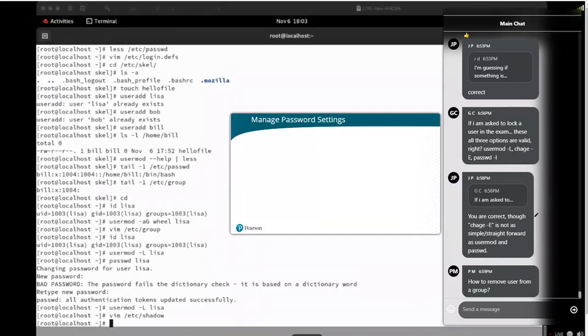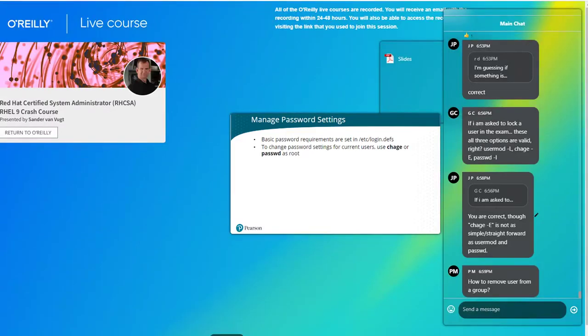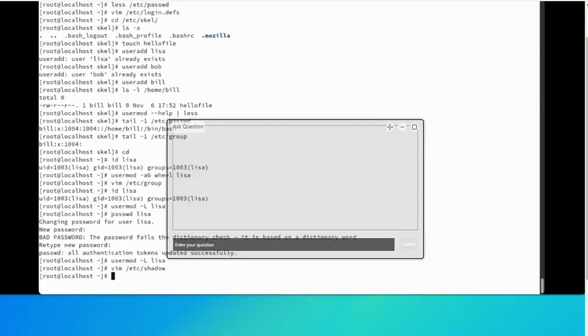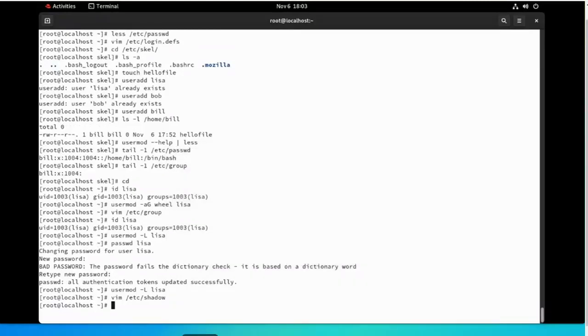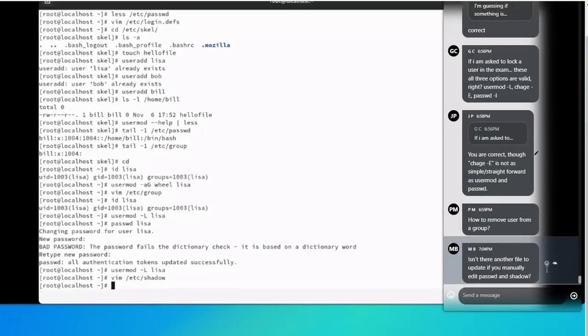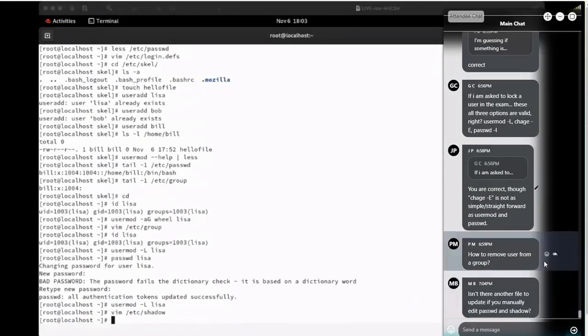Okay, is there anything else? Manage password settings. Well, we talked about password settings. We talked about passwd. There is chage as well to manage password expiration parameters. Look at that for yourself. I want to put you to work. So folks, we are going to do a break combined with lab time. I need you to work on this lab because this lab is setting up the users and groups that you are going to need to work with permissions, which is what we are going to cover after the break.